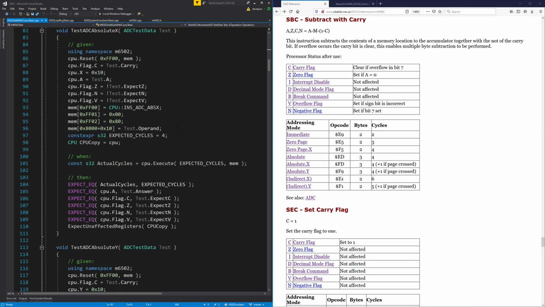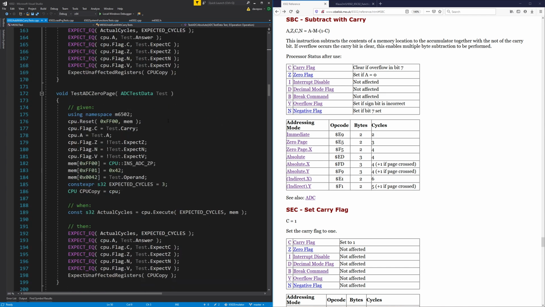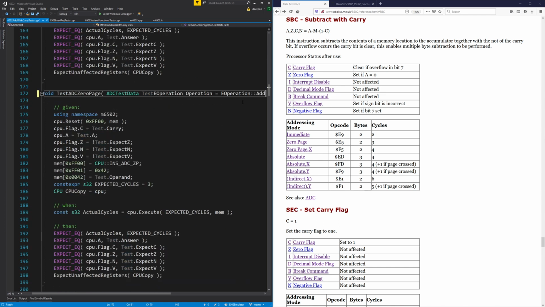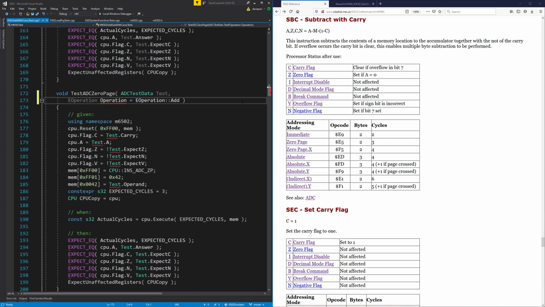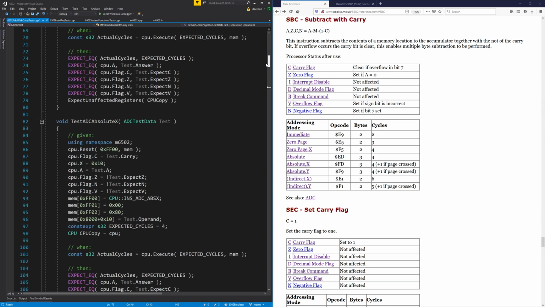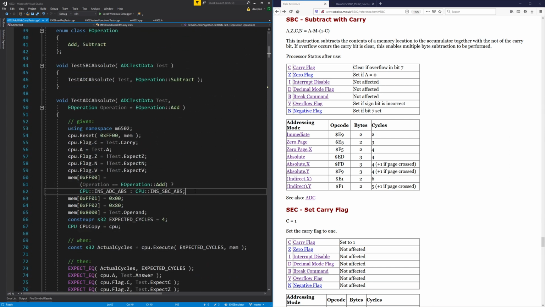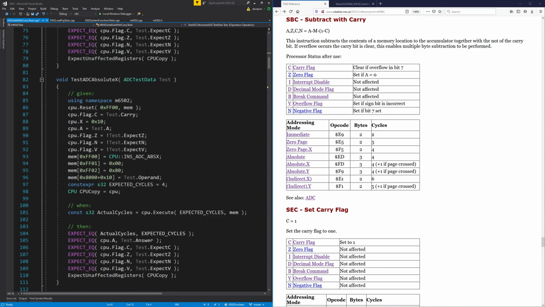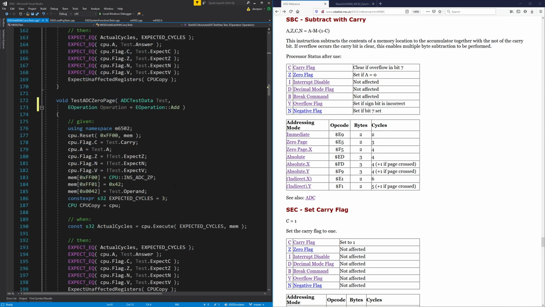If I find the zero page version of this, yeah, we've got an ADC zero page. So I'll pass in this enum value, which just changes whether we do add or subtract on this, and then I'll do the very similar thing that we did up here, which is just change the operation that we're going to do, which is here.